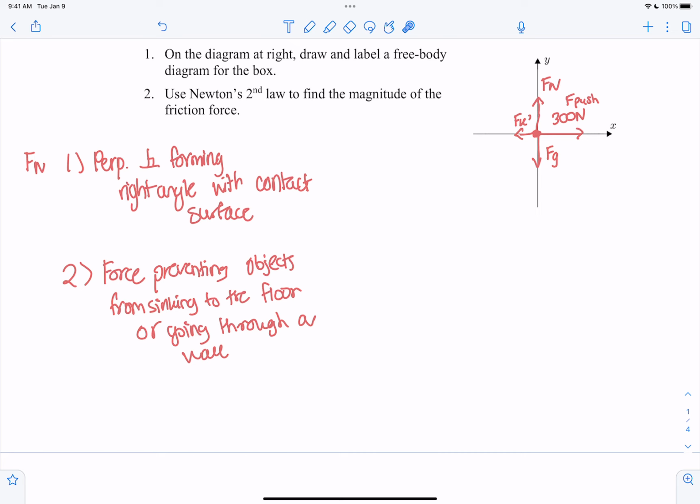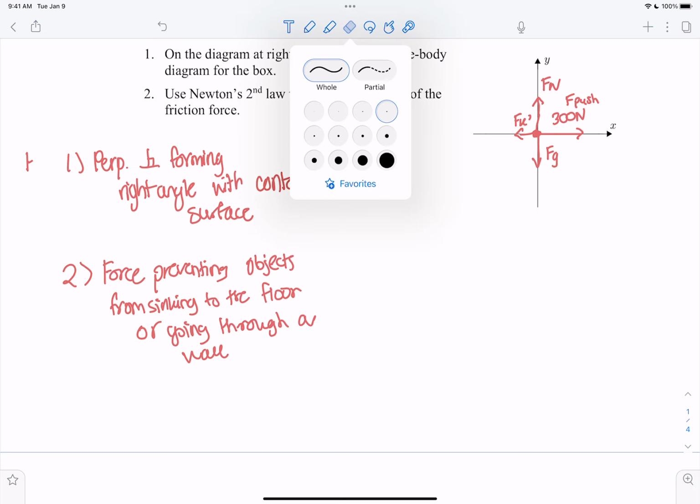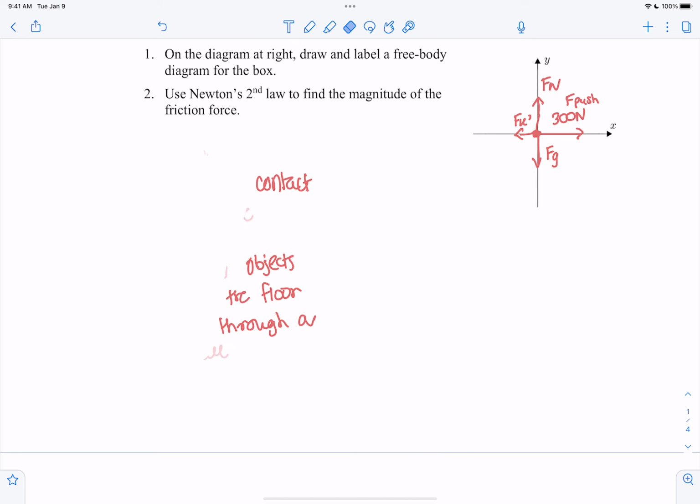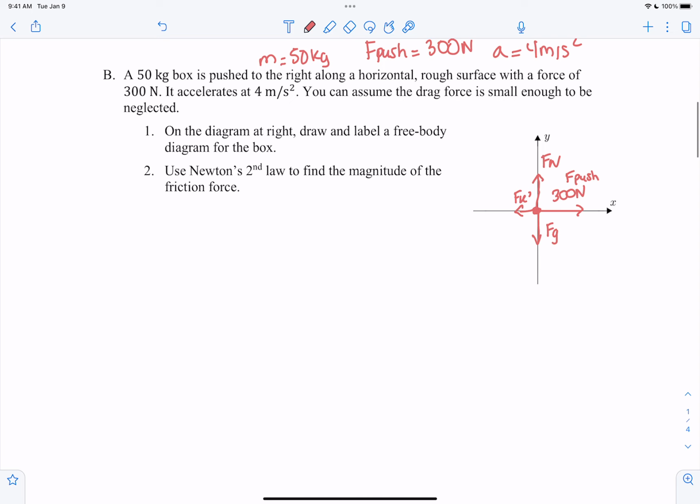And then you have rolling friction. Rolling friction is almost never used in any of our physics problems, but it's more like if you have a wheel or something, and it's very trivial, and we don't usually consider it, so I wouldn't even worry about rolling friction. Anyway, those are all our forces. Let me erase this here for a sec. Those are all our forces acting on that object.